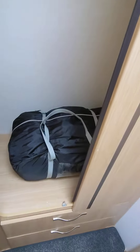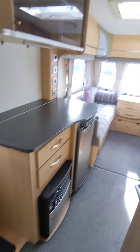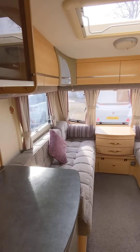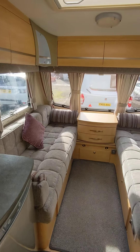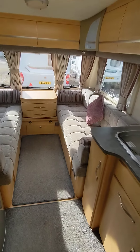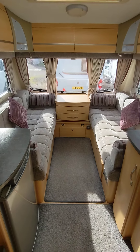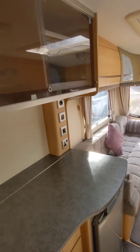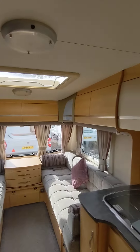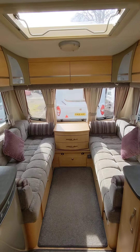There is an awning in this one as well, that came with the van. It's a 2010. We've put six months warranty on it. We do a full service on sale. If you want to extend the warranty to 12 months, then you can do. We do a full handover by myself when you come and pick your van up, when it's all been serviced and ready to go. Show you everything working, make sure you're happy with it. And away you go.